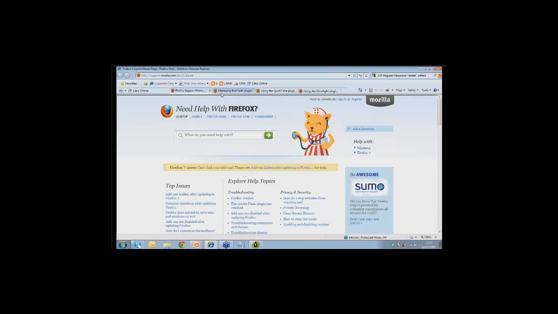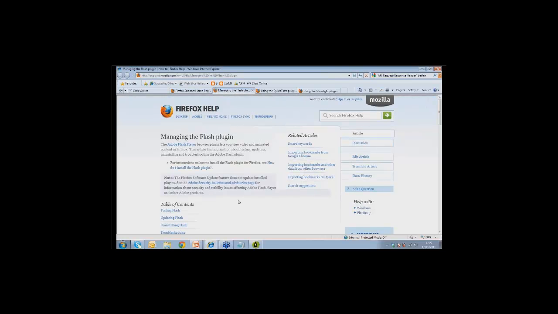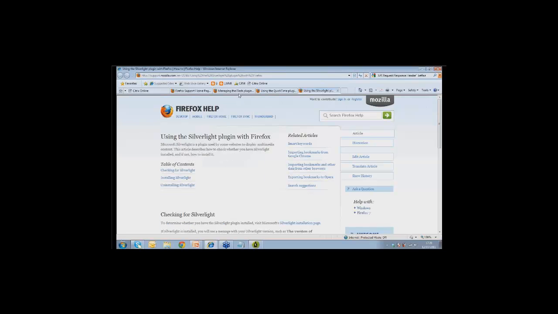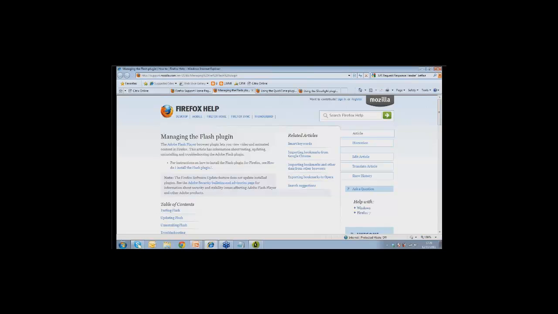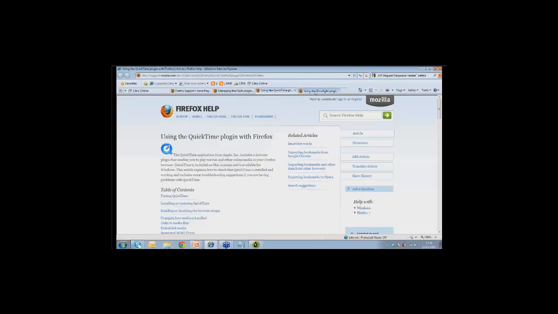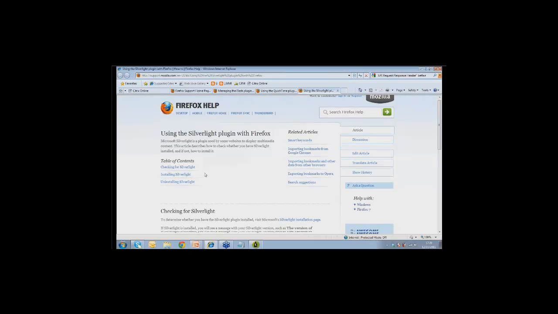However, when we look at it, I'm going to look at a couple of examples, and we looked at this example in the content strategy Google group recently on content modeling, and we were looking at 3 pages, all about managing plugins. So we've got managing the Flash plugin, using the QuickTime plugin, using the Silverlight plugin. And what we're doing is we're looking at the structure of these pages. And already just looking at these 3, which we kind of picked more or less at random, we can see some inconsistencies coming in. We've got 2, which say using the Silverlight plugin with Firefox, using the QuickTime plugin with Firefox, that have consistent titles, and then one that doesn't, managing the Flash plugin. The QuickTime one has this little logo here, the others don't. I've got very different mini table of contents in the 3 articles.